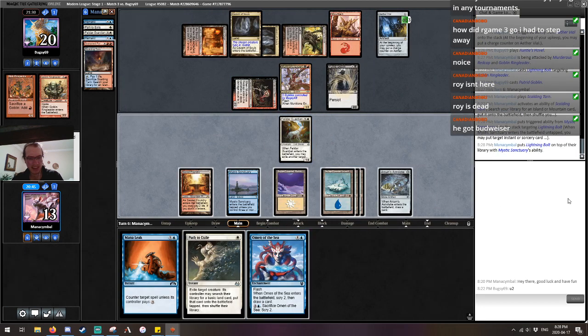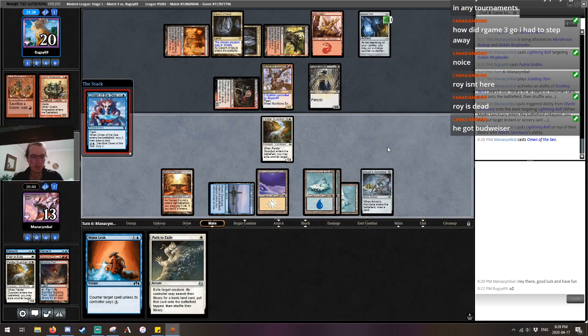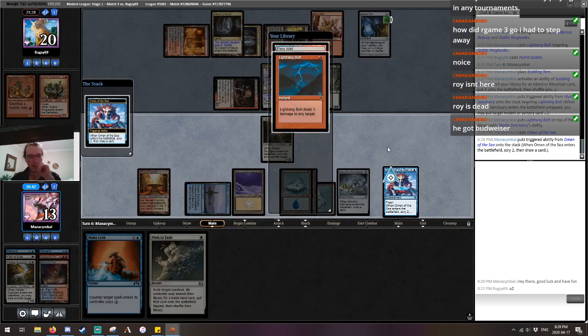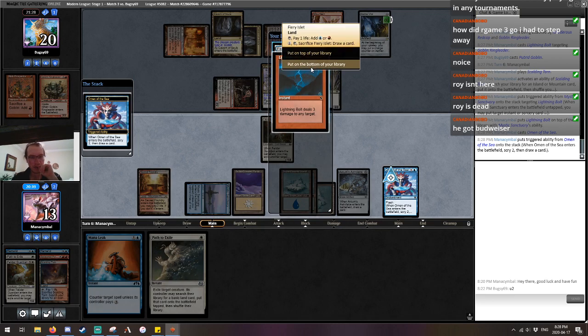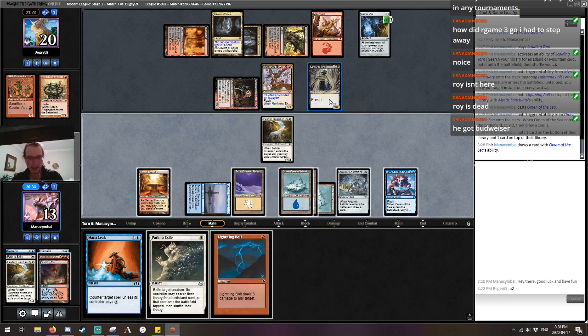Probably should have gotten Path. I guess I just hate giving my opponents value. Shouldn't hate it as much as I do, but okay. Let's find Saheeli. Fiery Islet, Lightning Bolt. So bottom, top. Draw the bolts. Pass the turn.